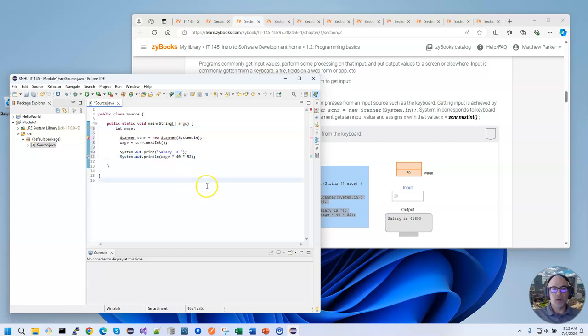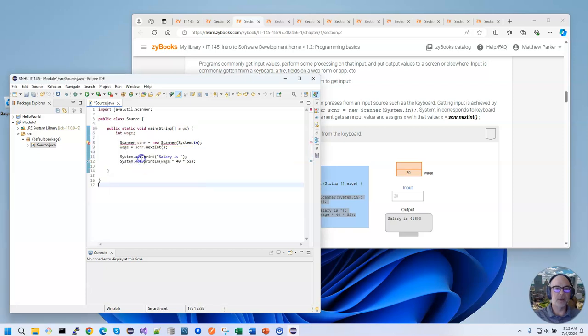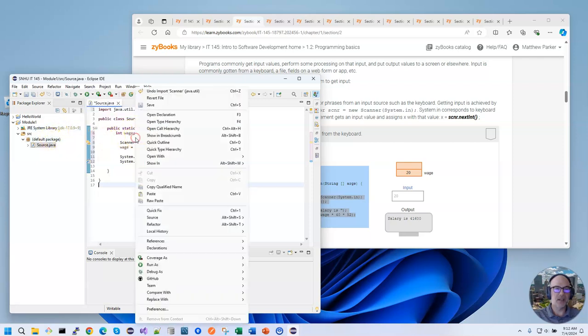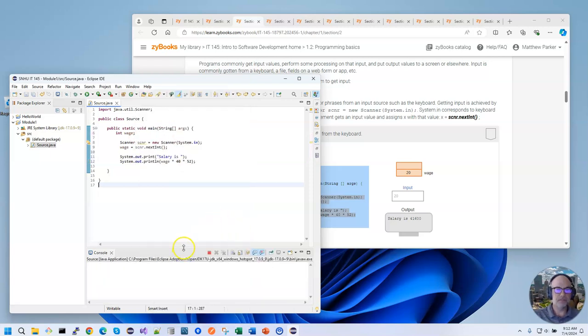All right, so you can see without the import that Eclipse is complaining. So Eclipse is smart enough. It says, oh, I know what Scanner is. You need an import for that. So we can go ahead and just let Eclipse import that for us. So the way this is going to work, if I click the run button here, let me go ahead and right click on this file and go Run As Java Application.